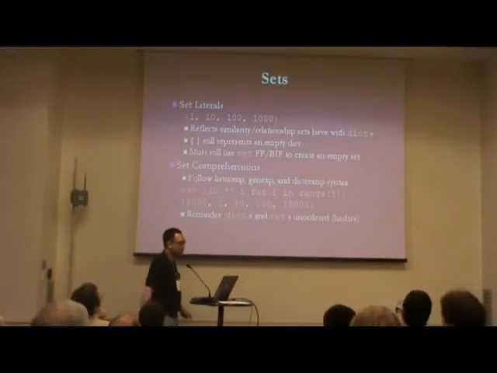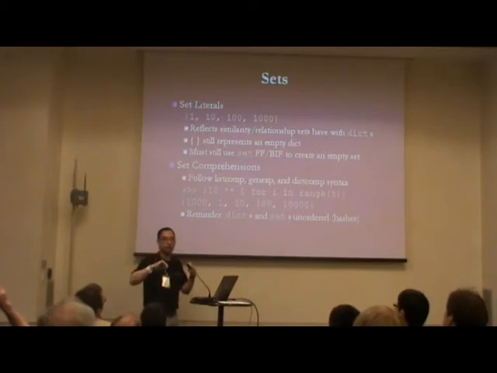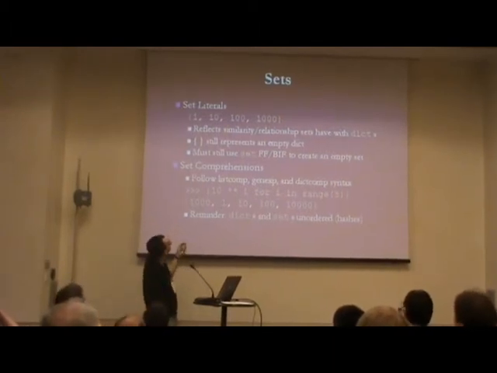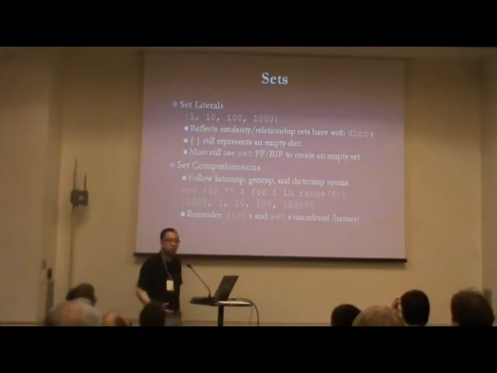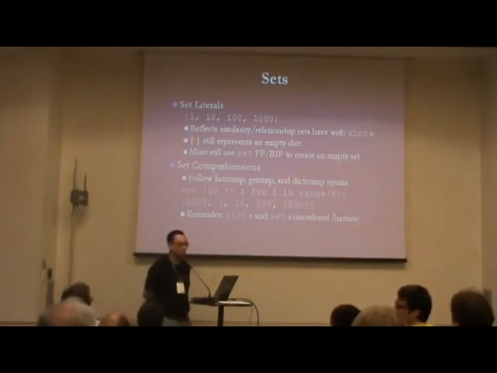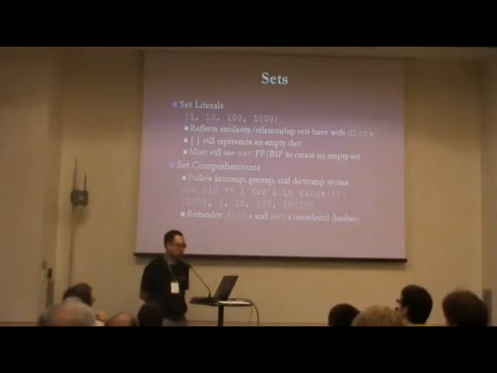There's also sets, so here are the set literals. Now you can actually use this. Instead of doing set and then putting a list or a tuple inside with all your set elements, you can actually use curly braces now, with the values in your set, comma, comma, comma. So it shows you there's a close relationship between dictionaries and sets. Of course, curly brace by itself still means an empty dictionary. You can't make an empty set that way, so you still have to use the set factory function to create an empty set. You can also do set comprehensions.